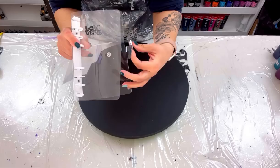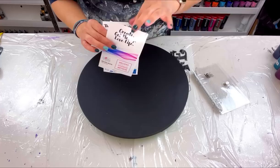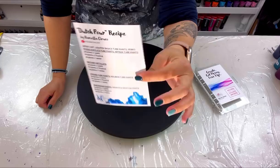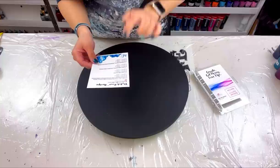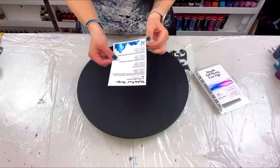Okay, and this is what you get with it. This is the cover. It'll come with sleeves, and you put these in the sleeves, and then it goes in the little three ring binder. And then you get a recipe card. That's right, my friends. You will get a recipe card with all my ratios for the Dutch pour for various paint brands: Artist Loft, Liquitex Basics, Pebeo, Arteza, DecoArt, Atelier, Holbein, Amsterdam, Winsor & Newton. That is all listed for you. They're the same ratios from my video number 434, but now you will have it on a nice printed paper that you can store inside this little binder here.